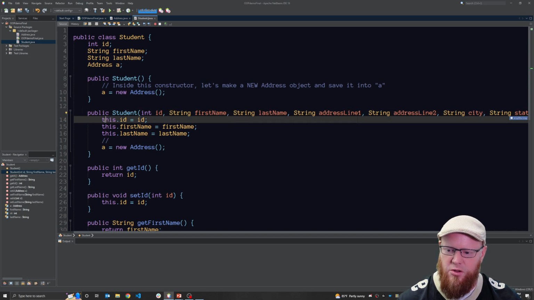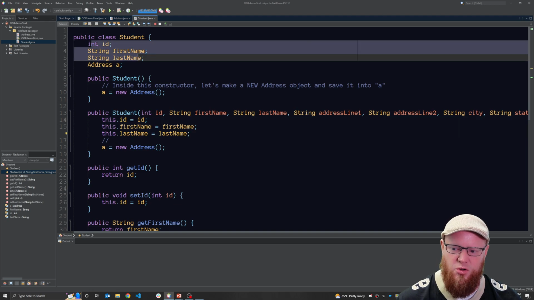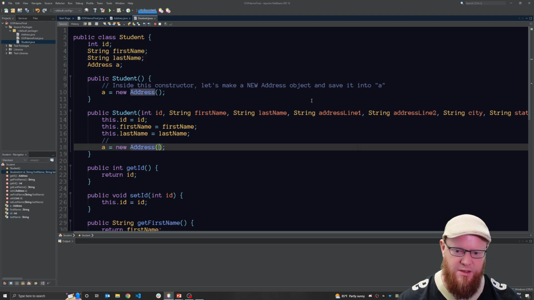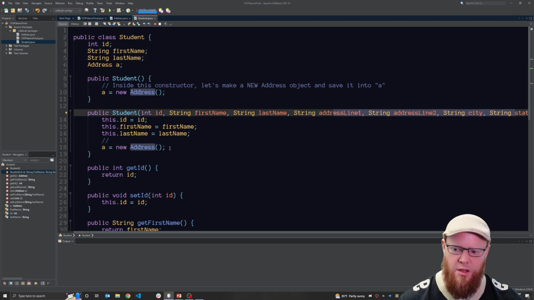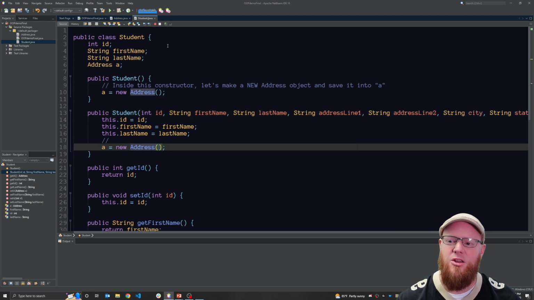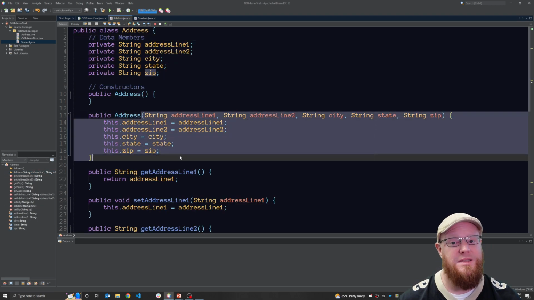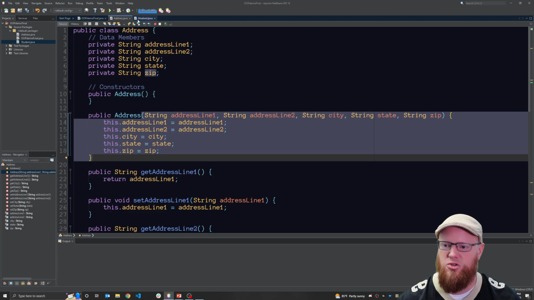However, we're not going to assign them directly because there's nothing to save them into, right? Instead, what we're going to do, and we've seen this, we're going to forward on each one of these 5 parameters right here. We're going to forward them on to the address constructor that you see right here, so they can be assigned within that address constructor.